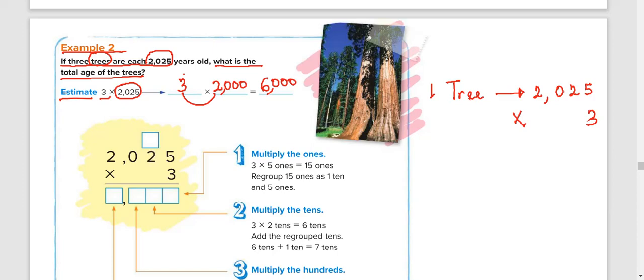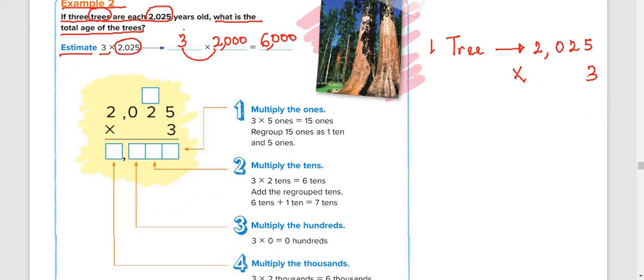We can also do a normal multiplication, this time around following this simple procedure. Using the number 3 to multiply each of the place value numbers, starting with the ones place, which is 5. So 3 times 5 is 15. The last digit is 5, which will be in the answer box. The 1 goes to the next place value up. Next, we multiply the tens place. 3 multiplies 2 is 6. Then you add the 1 on top. 6 plus 1, 7.